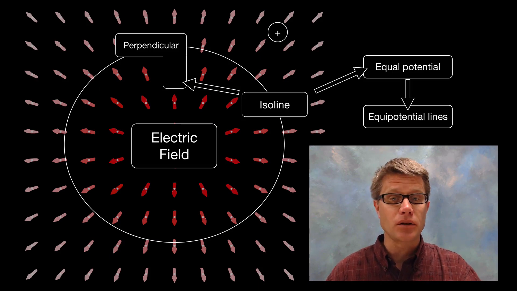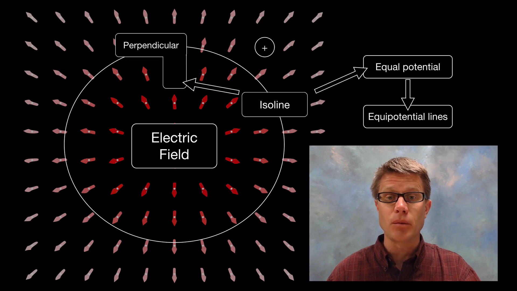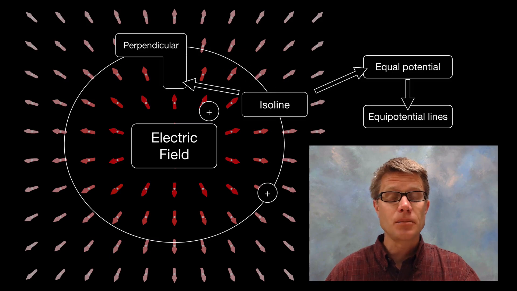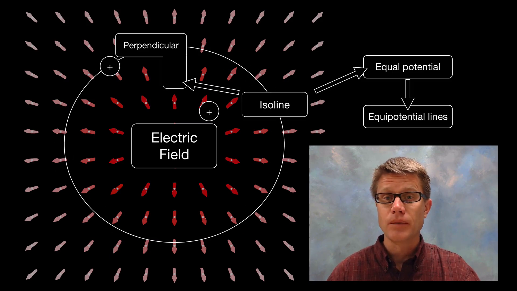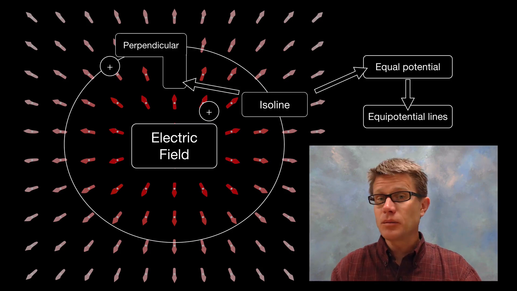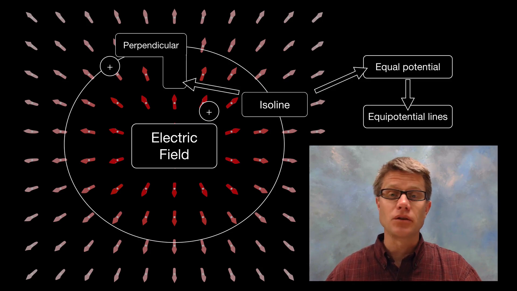If we take a test particle — a positive particle — and we are moving it against the electric field, we are going to have to do a certain amount of work to move it in that direction. But a key take-home message is: if we take a test particle and move it along the iso line, since the potential energy is never changing, it requires no work to do that. It is kind of like walking along a mountainside but staying at the same elevation — you are not spending any energy to move in that other direction.